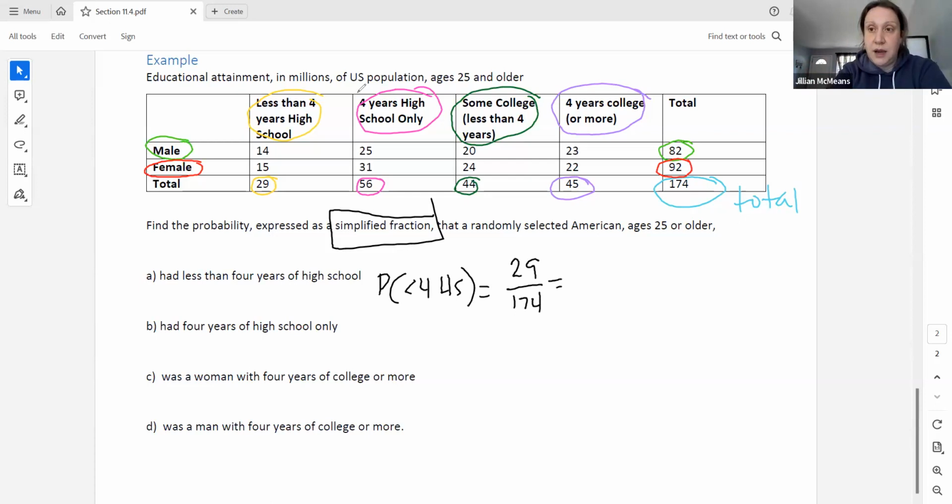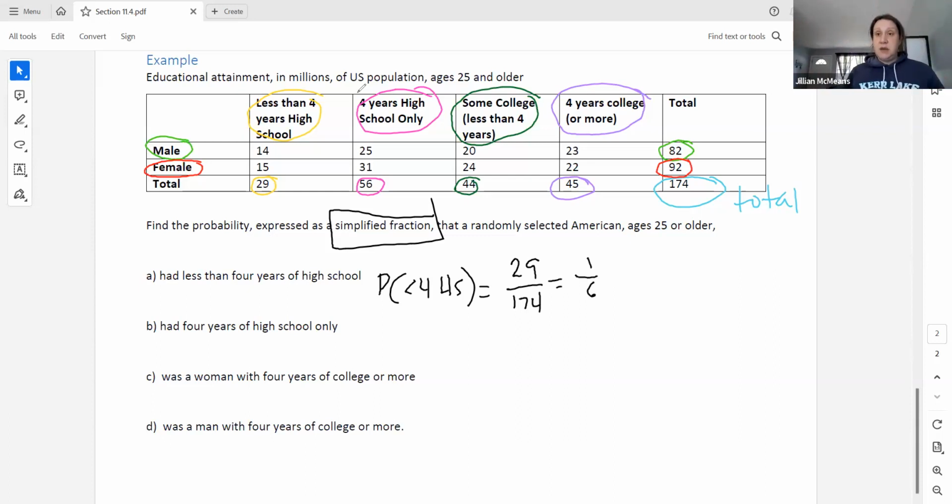So if you've got a graphing calculator, I don't actually have the graphing calculator up, but you can literally do 29 divided by 174, hit enter, and it's going to give you a decimal. And then there's a math button, which is directly below alpha. Hit the math button. The first option is to turn your answer into a fraction, so hit enter. Then it's going to pop up on the screen and ask you to verify, do you want your answer as a fraction? Hit enter again, and it'll reduce your fraction and you should get 1/6.